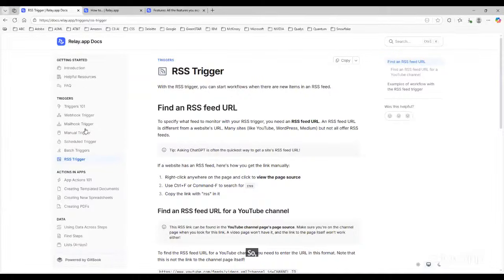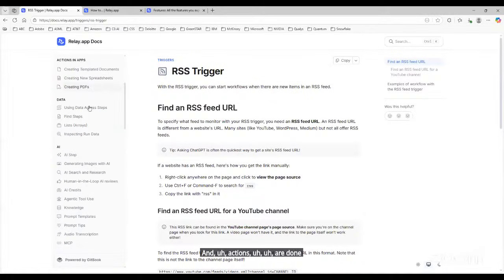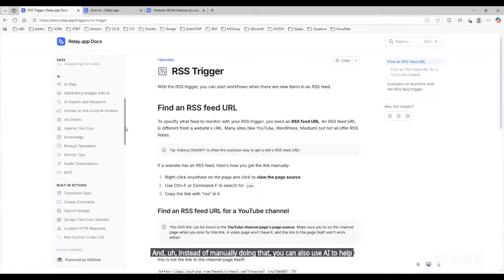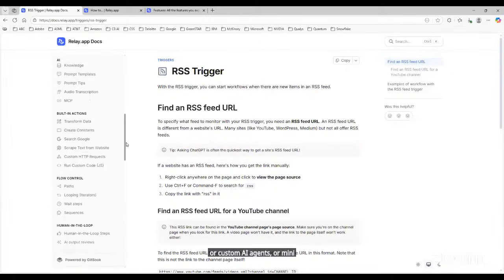So the triggers take you through to actions, and actions are done on the data that is there. Since you'll have complex data, you divide it into multiple steps, so that you fine tune your data points and act on them accordingly. Instead of doing that manually, you can also use AI to help, so you use prompts or custom AI agents, or mini agents, as they are called.